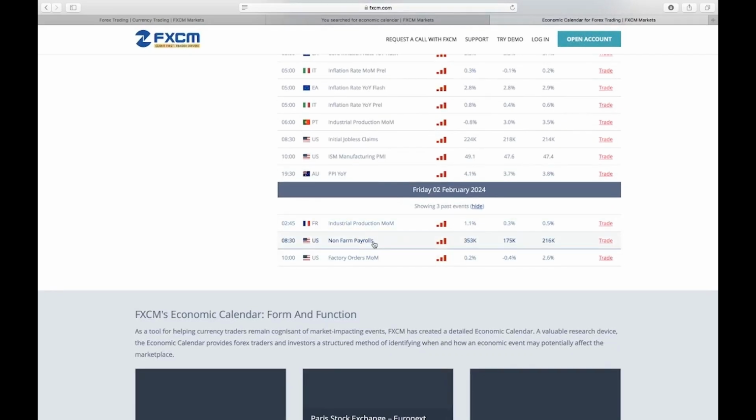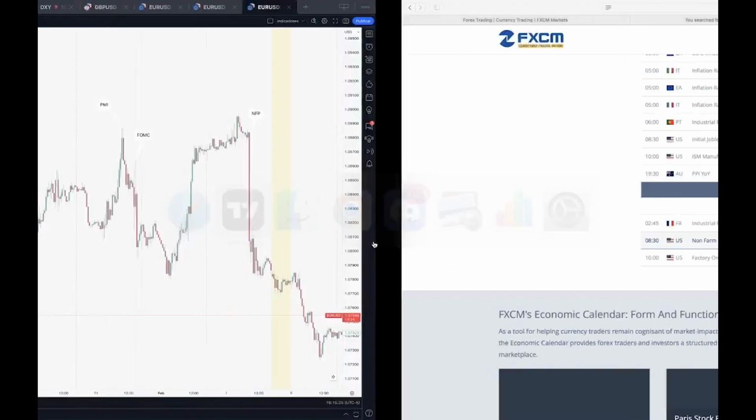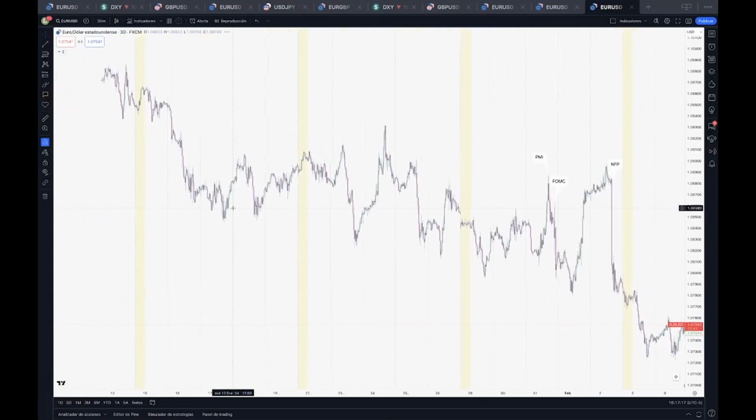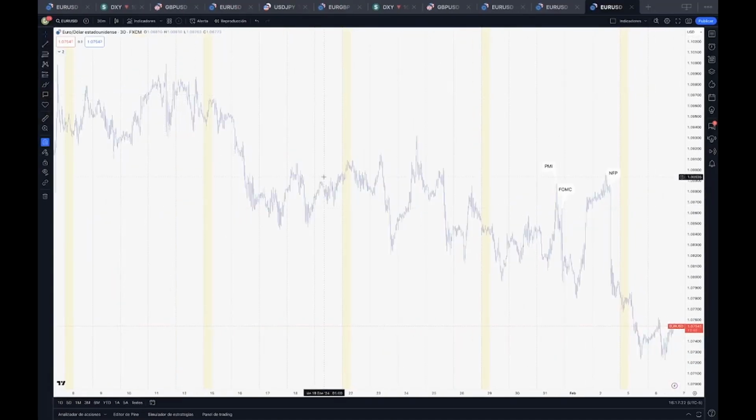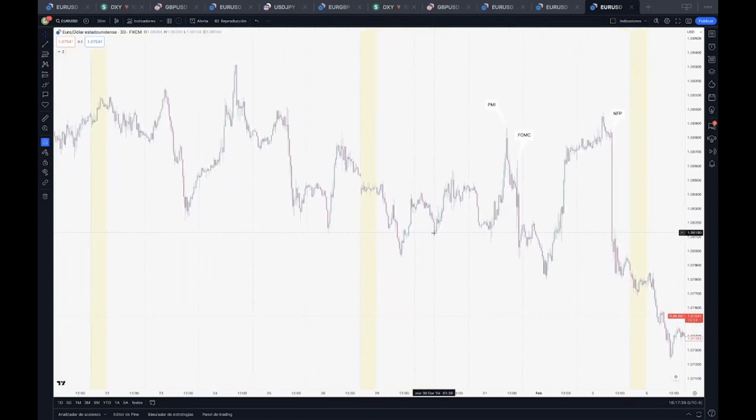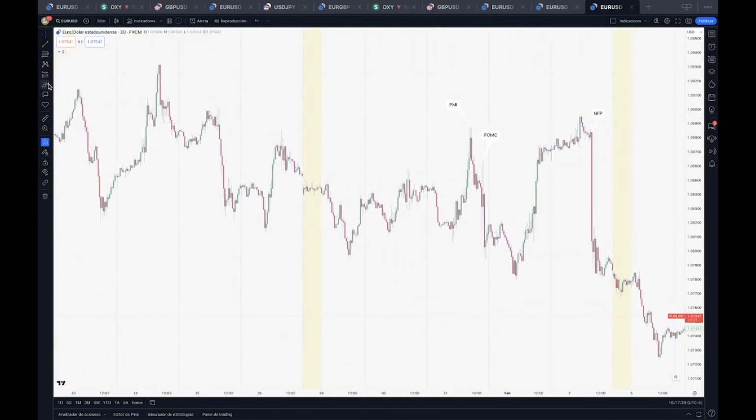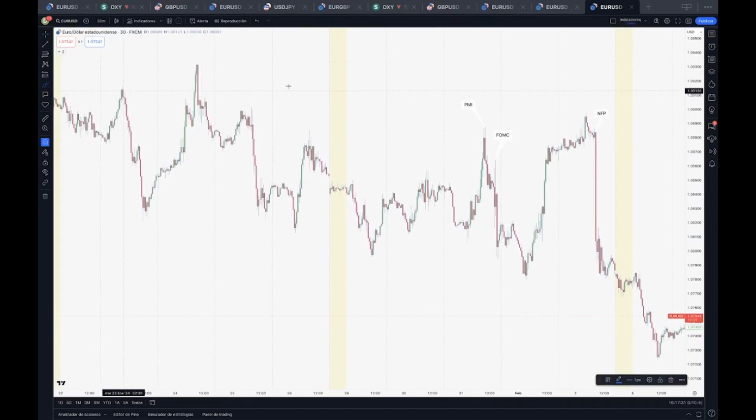My first advice will be avoid trading during this news, and I'll show you on the charts why. First of all, I want to show you that we had a downtrend, or a bearish trend, right here. Usually when we have this type of trend and we have a capture on the buy side liquidity, then we have a movement on the trend.